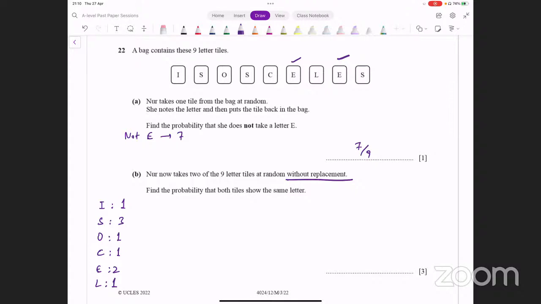What possibilities can there be? Can I come 2 times? Once you have taken out the I, there is no I left inside. It's without replacement, right, you don't put it back, so 2 I's cannot come. That's not possible. Now you can make a tree too, but that's going to be pretty cluttered. If you want, you can do that. But you can do this directly, logically. I cannot come 2 times, right? Because there is only one. Similarly O cannot come, C cannot come and L cannot come. There are only two possibilities, and they are that S comes 2 times, right?